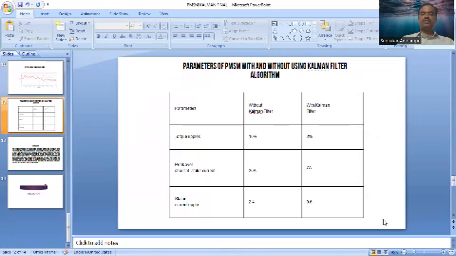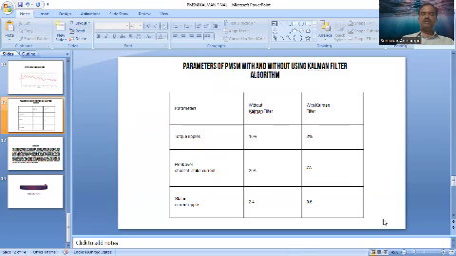If we observe the table of results with and without Kalman filter, the torque ripple without Kalman filter is around 10%. With Kalman filter, the torque ripple content has reduced to 3%. The peak overshoot of stator current is 20 amperes without Kalman filter, and when we use the Kalman filter, it has reduced to 7 amperes.